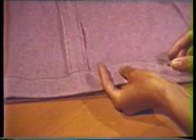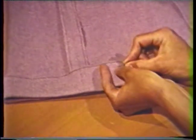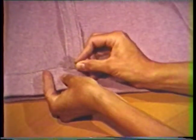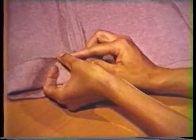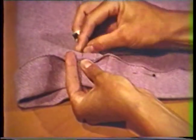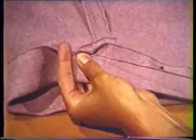The lock stitch is often used as a hemming stitch and is appropriately placed 1/4 inch back from the hem edge. When pinning the hem, place pins parallel to the hem edge. Roll back the hem edge about 1/4 inch. Fasten the hemming thread under the hem edge.